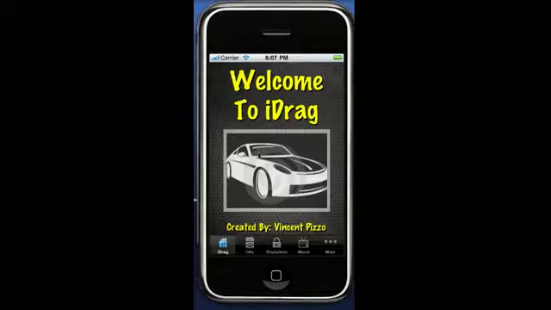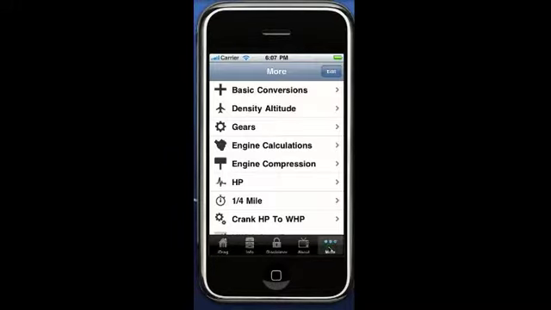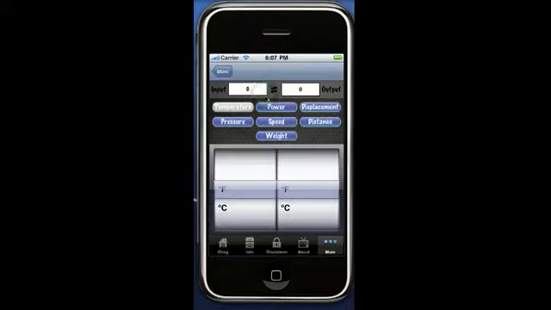Anyway, you'll notice that as you open it, this is a car calculation program, and what it does is it features a whole bunch of different calculators so that you can do just about all the car math that you should need. So if you go over more, this will feature all the car math sections, if you will. Anyway, let's go ahead and click on the first one, basic conversions. Anyway, you'll notice that it has a few different sections: temperature, power, displacement, pressure, speed, distance, all that. And anyway, it features just about everything that you need.